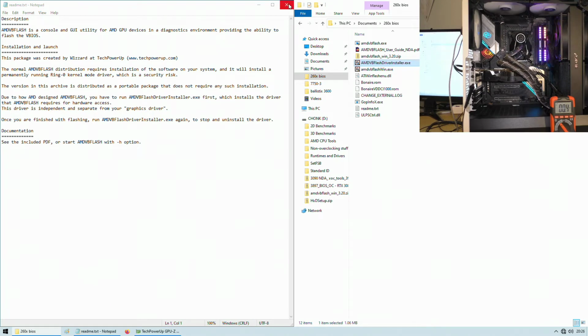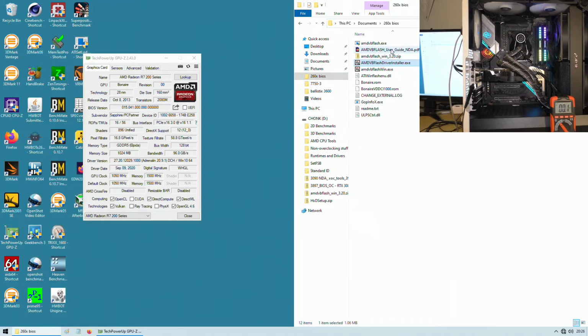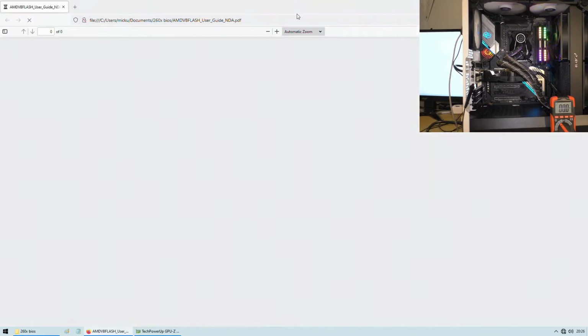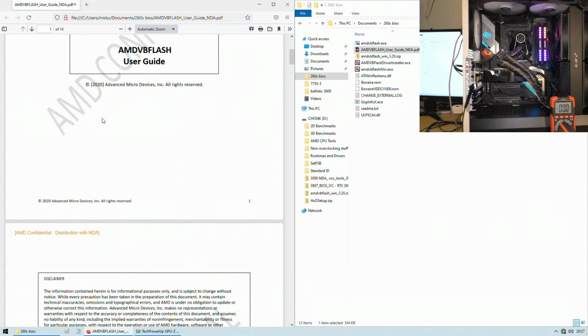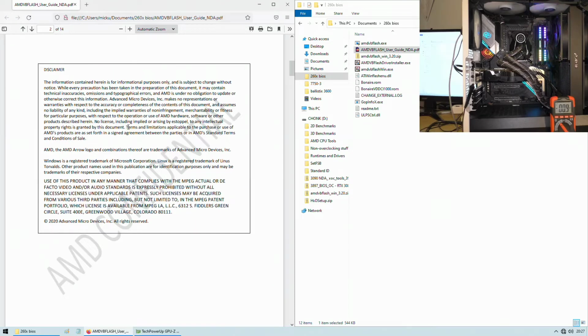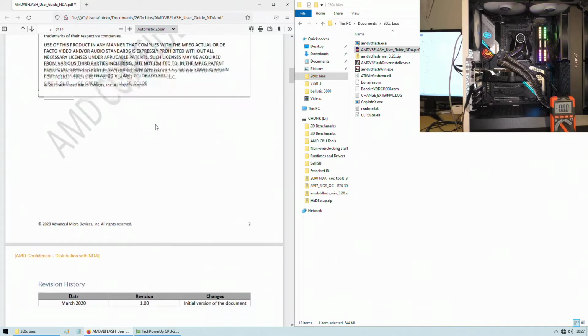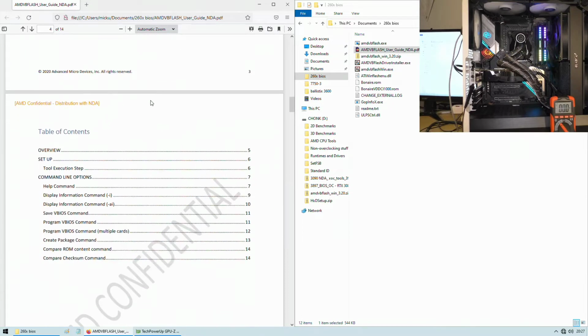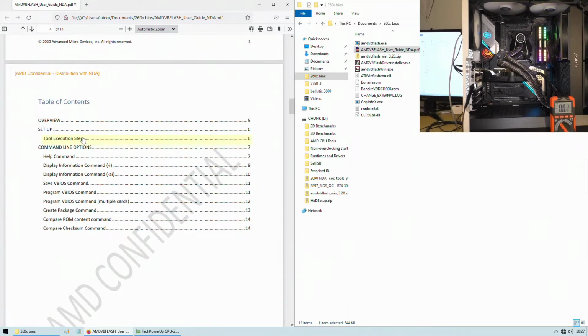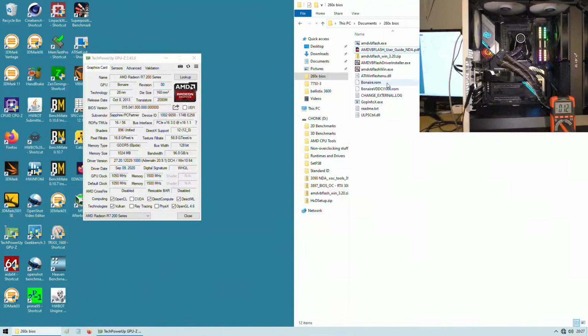Documentation. See the included PDF. AMD confidential distribution with NDA. Well, hopefully there's no AMD employees watching. I mean, this is from Tech Power Up. I assume that they're allowed to release this. Salty is saying just open the program. Yeah, okay, fair enough.